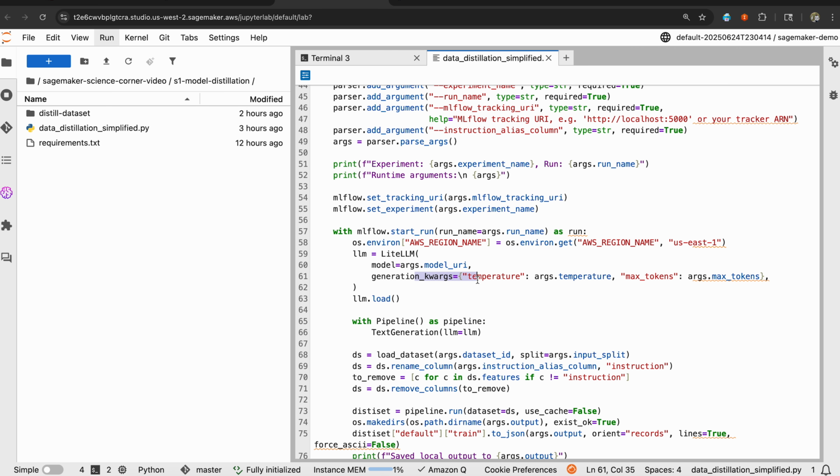So in our script, we're just using Distillable, no other fancy packages. We have a simple upload to S3 at the end of the job. We have a bunch of arguments, which we'll get towards the end. This script also has integrations with MLflow, and I'll explain in a quick minute why that is important. Now, the definition of Distillable is very simple. Amazon SageMaker endpoints, you can interact with them using LiteLLM. And Distillable has a direct integration with LiteLLM, where you can just specify the model URI and then the generation kwargs at runtime with the temperature, max tokens, top P, top K, etc. And you can supply a dataset and get started.